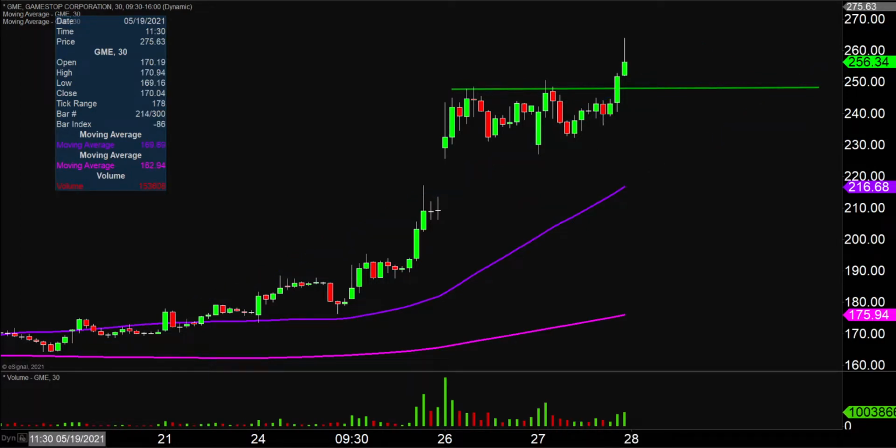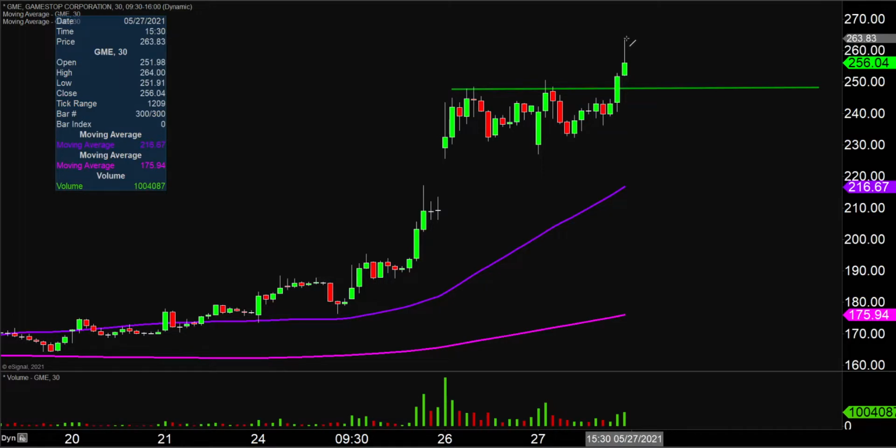As far as areas of resistance are concerned, nothing fancy or complicated here. The party stopped today right up there at $265, so 265 is public enemy number one moving into Friday. But all in all, we got the breakout of 248. In my mind, that was very important, and it's not just a question of how much further this momentum can take it. We'll see what happens with it on Friday.